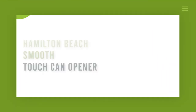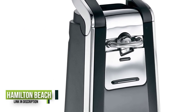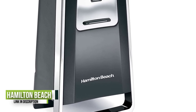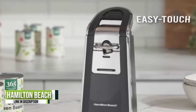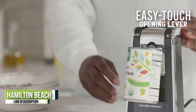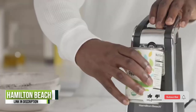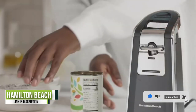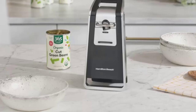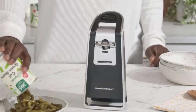Number 1: Hamilton Beach Smooth Touch Can Opener. With its sleek design and excellent can-opening skills, cans were left smooth enough to graze with a thumb in every test. This electric can opener from Hamilton Beach wins points for best in show. At 10 inches high and 5 inches wide, it takes up more space than some other compact models, but that's a small price to pay. A single lever, which can be operated with one hand, allows you to open cans both large and small. Whether it was a small can of tuna or a can of soup, this model opened cans in less than 4 seconds in all our tests. A strong magnet held the lid in place while you released the can, so there's no need to go digging in your beans for the metal lid.